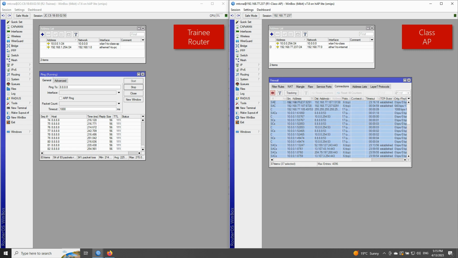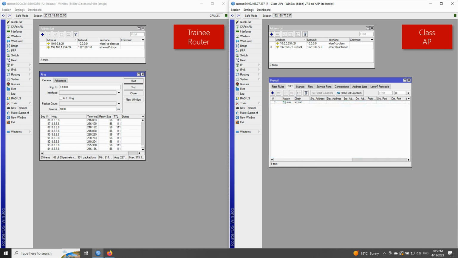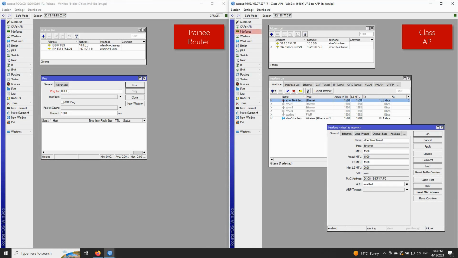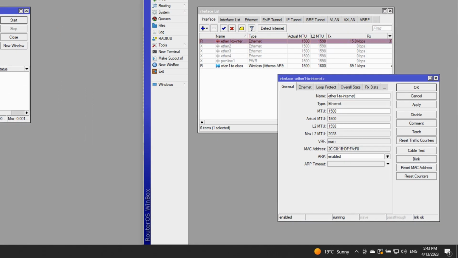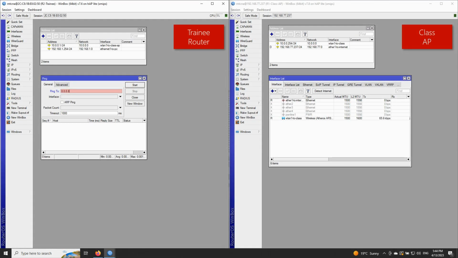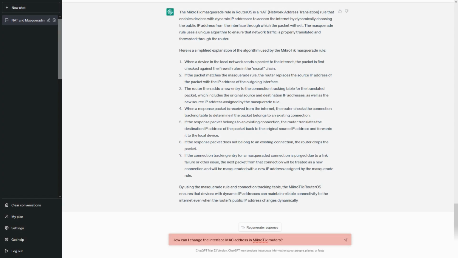Okay, so that's how easy the Masquerade works. But now, let's put it to the test and see if it can actually maintain connections in the event of an IP address change. If you refer to the interface window and open up one of the active interfaces, you can see that each interface has its own MAC address. Right now, we have a successful ping to 8888. Changing an interface's MAC address will potentially force the interface to acquire a new dynamic IP address, so we referred back to ChatGPT to see how we can make that alteration.